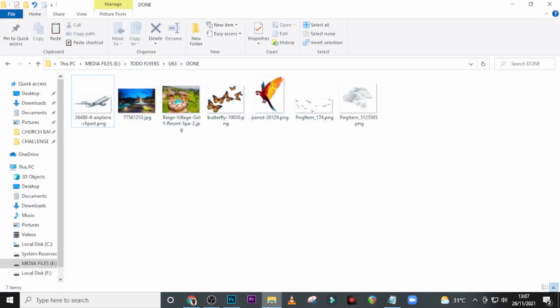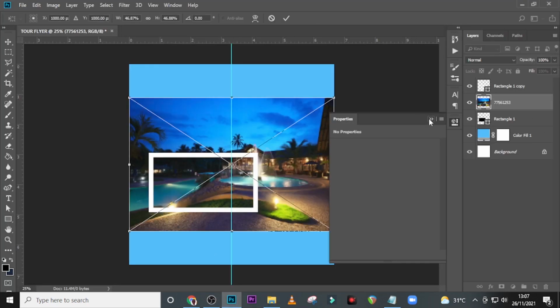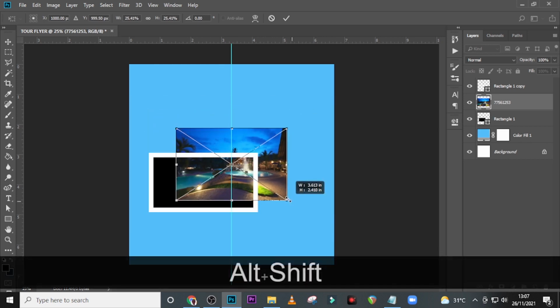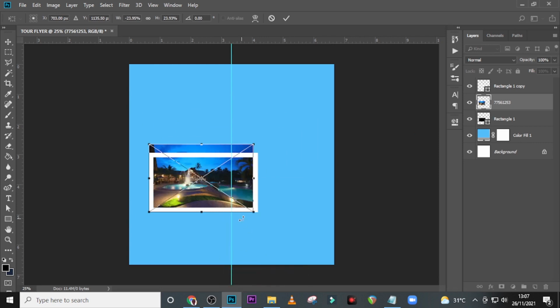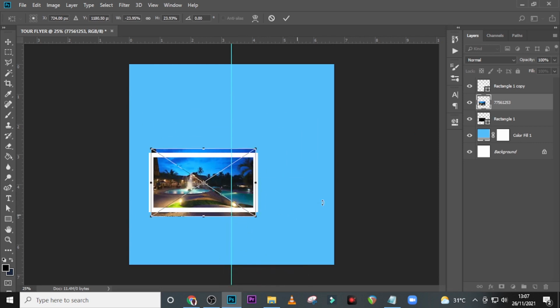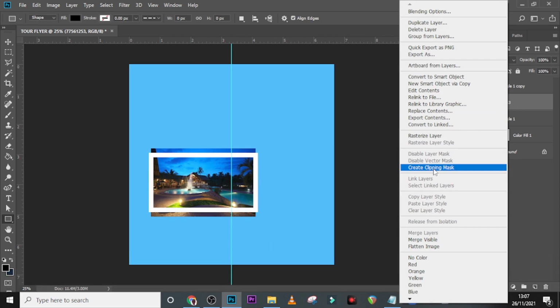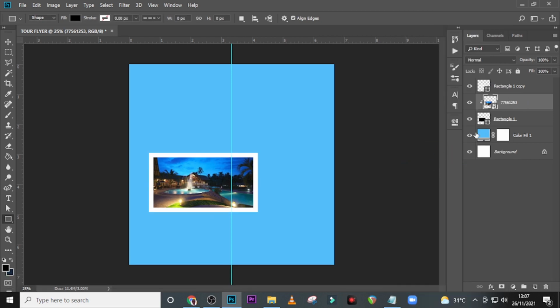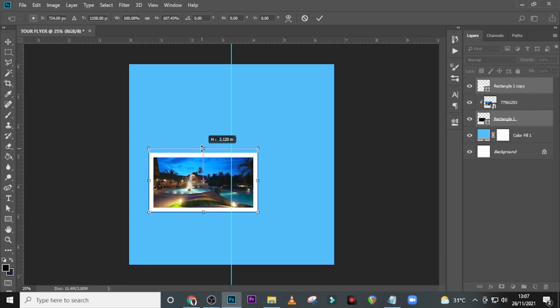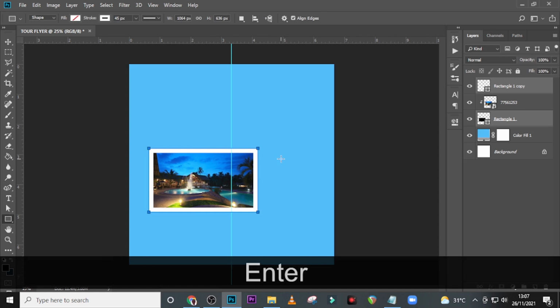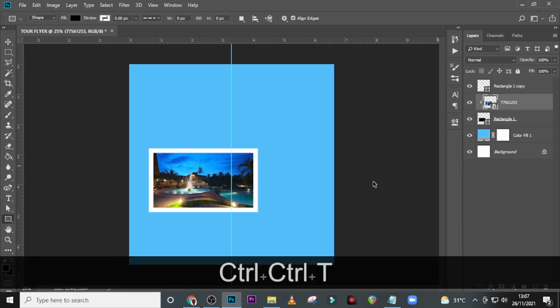Now let's bring our image in there. Let's use this one, drag it in there and release it like that. Close this. Right click it and then flip horizontal, and then let's create clipping mask. Click here and then click here as well. Ctrl T. Let's drag the top up a little bit. Okay, and then let's resize the image.